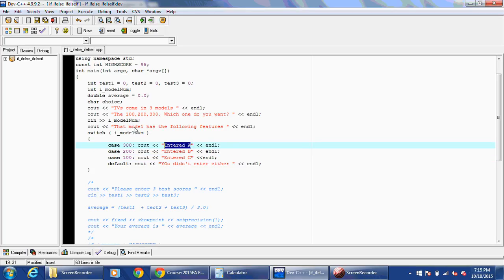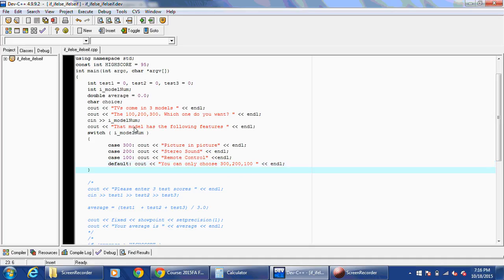So we can say picture in picture, stereo sound, remote control. And it's going to ask, you can only choose 300, 200, and 100.